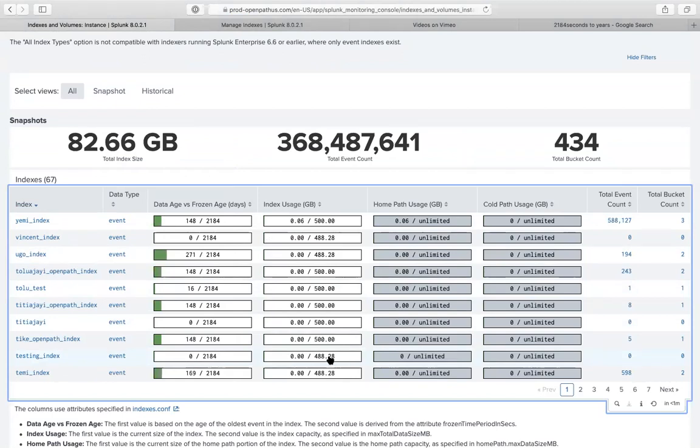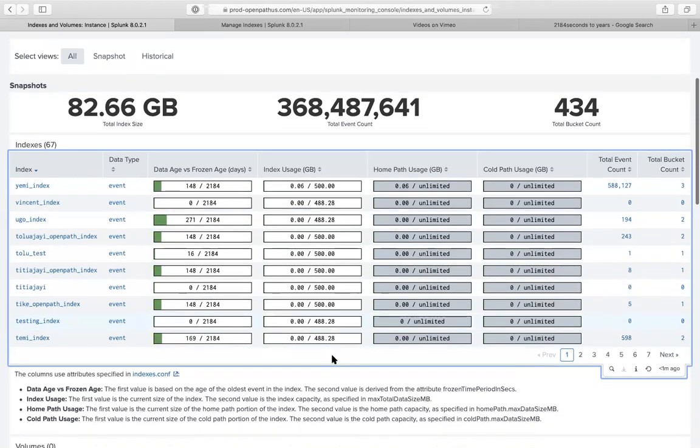So this one creates it at 488.28, but then the new index is... so I believe what's happening is if we do it on a front end, it's creating it at a 500 gig standard, but on the back end, it's rounding it out to 488.28. So I'm not sure why Splunk does that, to be honest, but that seems to be the case here, where you create something on a front end, it creates it differently, which to me is just very silly why it's doing it this way. But anyway, that's where you get this at.